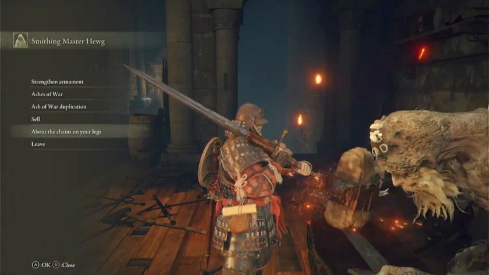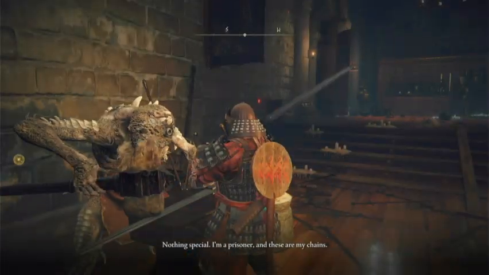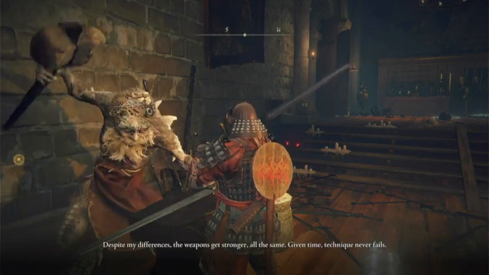You can talk to him. So you've noticed the chains. Nothing special. I'm a prisoner. I'm trapped. That's all there is.